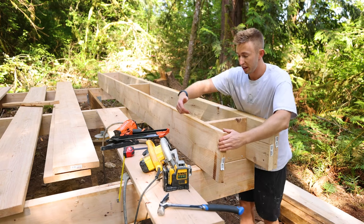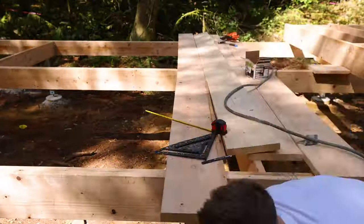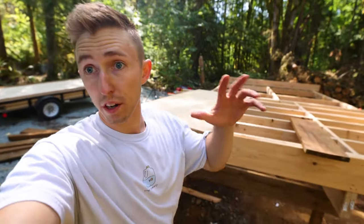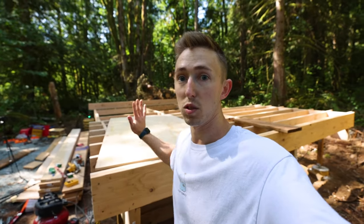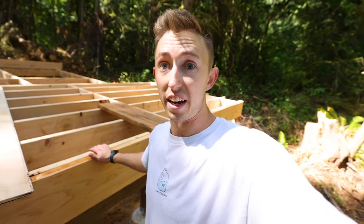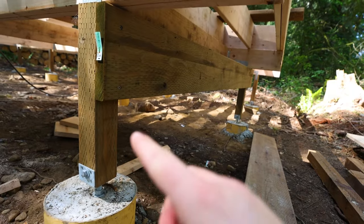This is working so much better because now I'm able to nail in both directions, making the entire floor one rock-solid system. I've set the first eight feet of floor joists, and before I go finish the rest and put more load on the foundation, I'm gonna add all the kickers — the 45-degree braces coming off these posts. Right now the structure doesn't wobble this way because the beams and Simpson strong ties are braced, but when I set the 45-degree posts off the piers and connect them directly to the floor joists, it'll have a lot of carry and won't shake at all.